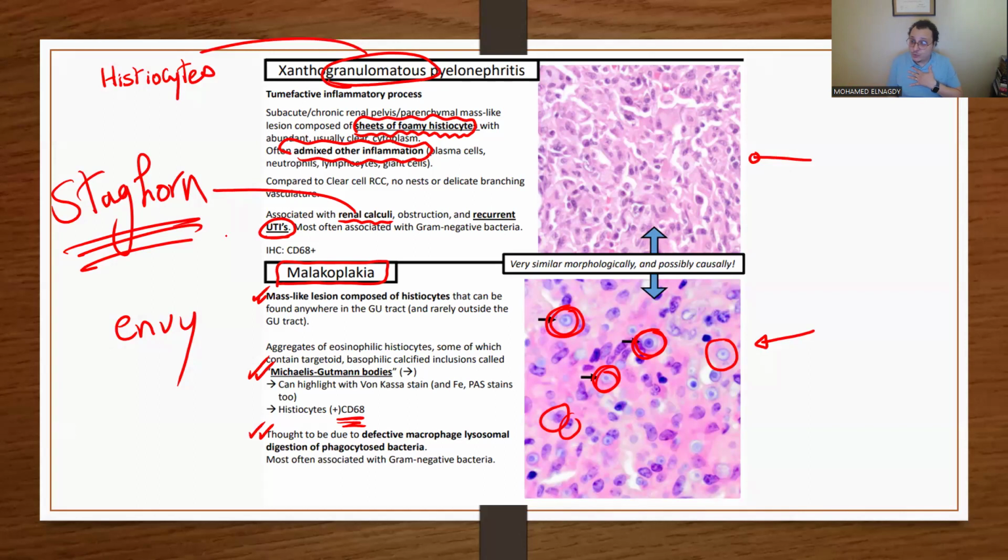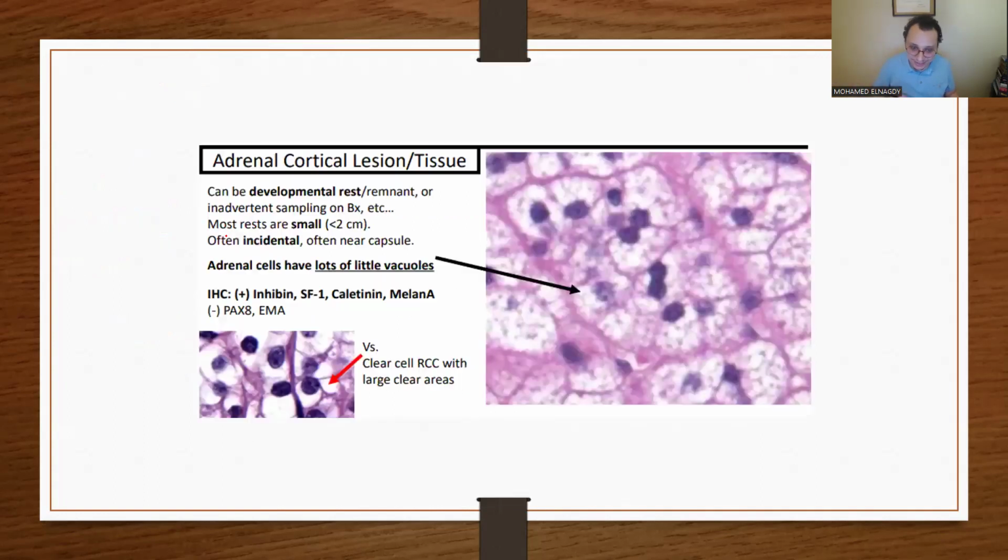I grossed a case of xanthogranulomatous pyelonephritis, so it was a good experience to revise the keywords for this disease. I made sure I read, and then I bivalved the kidney, and I saw the staghorn calculi. Oh my God. And the patient was diabetic, as I told you, with a long-standing history of renal infection, end-stage renal disease, and had these renal calculi and the xanthogranulomatous pyelonephritis. There were also foamy histiocytes there. It was a very easy case, because you don't have to take margins, you don't have to take anything, no masses, no cancers, no tumor. So the diagnosis was xanthogranulomatous pyelonephritis, and that's it.